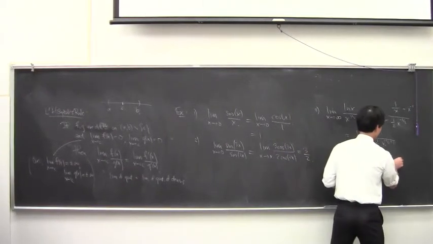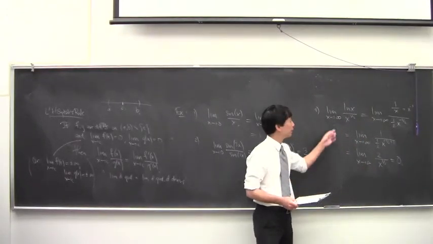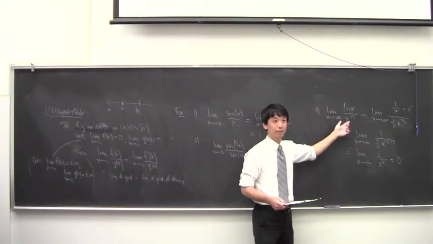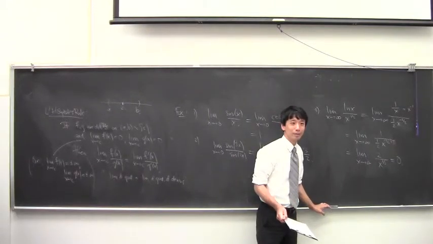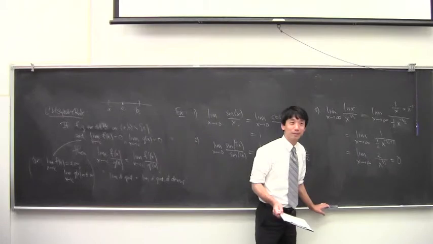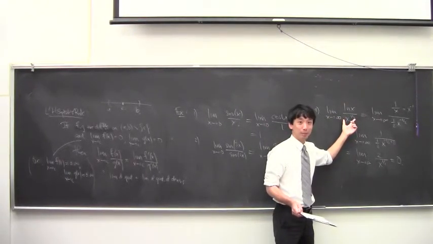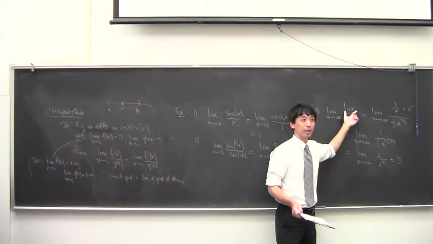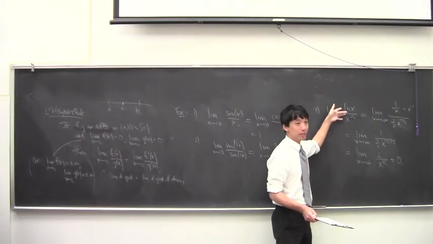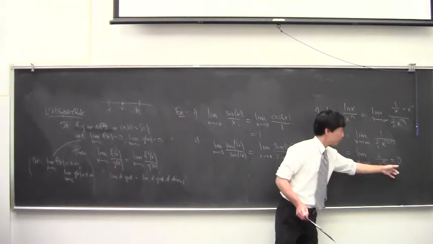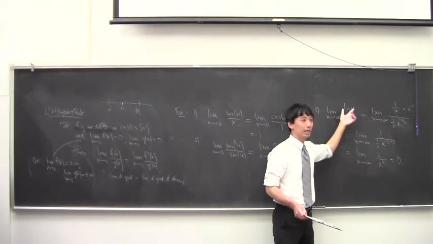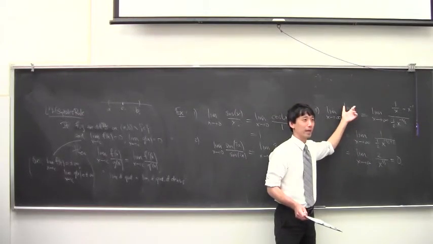The whole limit goes to 0. Right. The whole limit goes to 0. And so that tells you that x to the 1/2 beats the natural log x. We're looking at this race between natural log x and x to the 1/2. We get 0, so x to the 1/2 beat out natural log x. It went to infinity faster than natural log x.